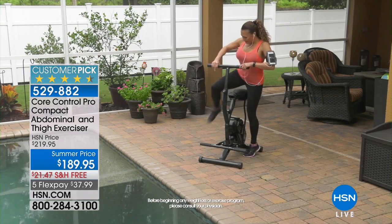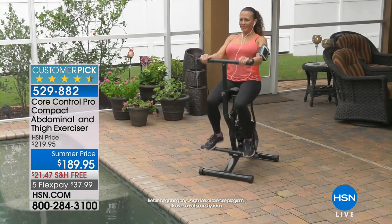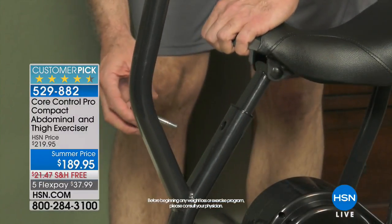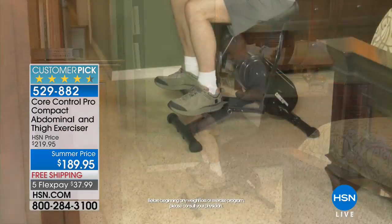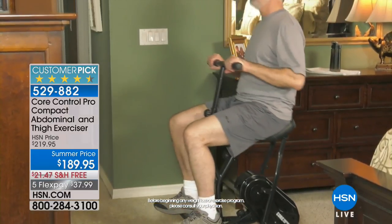And I kind of think both of these really play into each other, because a lot of times you'll say, hey, I've got a blood pressure problem. And the doctor will say, hey, you really got to get exercising. Well, how can you exercise, get cardio, get a heck of a workout, and do it comfortably by basically sitting? Well, that's what this is. It's called the Core Control Pro Compact Ab and Thigh Exerciser.